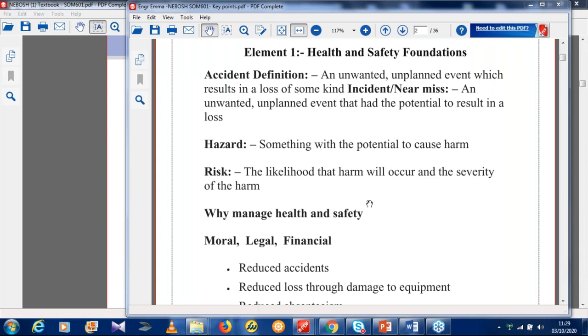I'll hold it here for now. Let's talk about some other things. We'll come back to this shortly. Now, we'll talk about some other definitions too, starting with safety itself. When we say safety, what are we talking about? Safety is the absence of any condition that can cause harm, damage, or injury. Not everything that we're talking about will be on your slide or screen, so please take note of them.